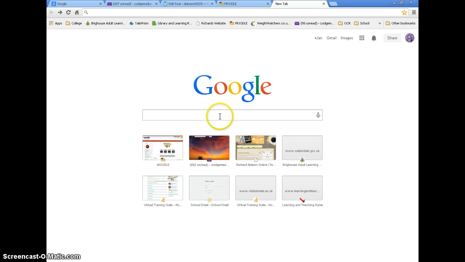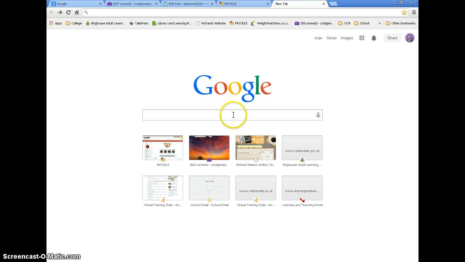One of the things that I'd like to talk about today is a program called Google Translate. The reason that I use Google Translate is to have a resource that I can use and help my students understand what I'm teaching them. What I have done, I have created language cards, and I've used Google Translate to obviously translate words, keywords and sentences that they might come across in their workbooks.